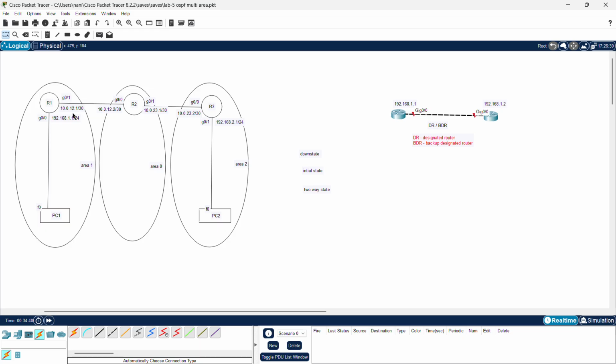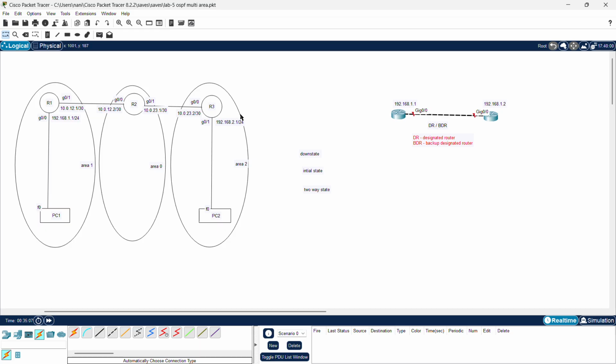If there is one router having a higher router ID, that will act as the DR. Or if the priority matches, then go for the router ID. If the router ID isn't present, then go for the highest physical ID. Here we see we have the highest router ID, 1.2. So let's take 1.2. This will be the DR and this will be the BDR.